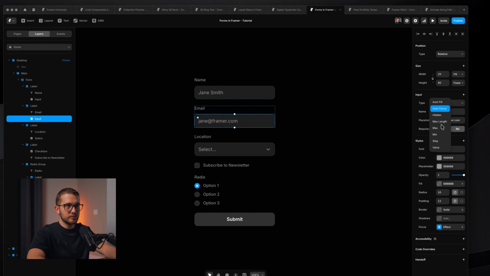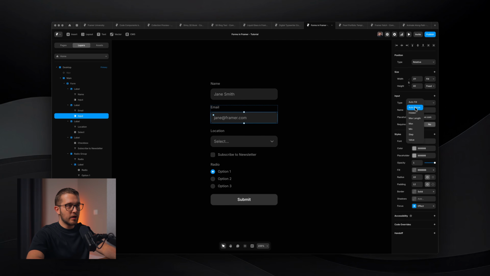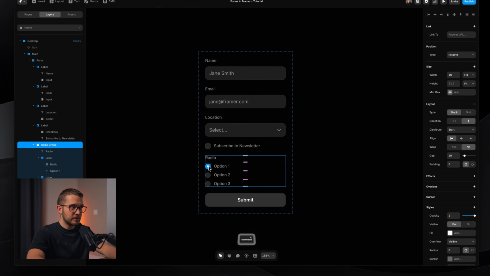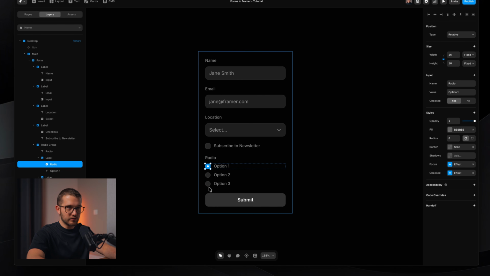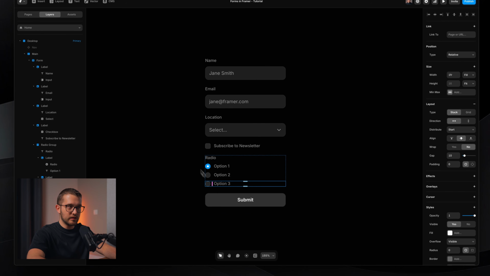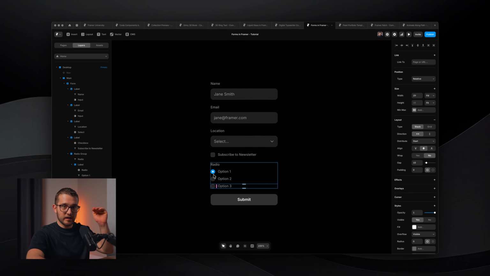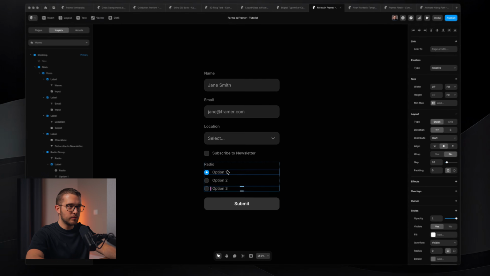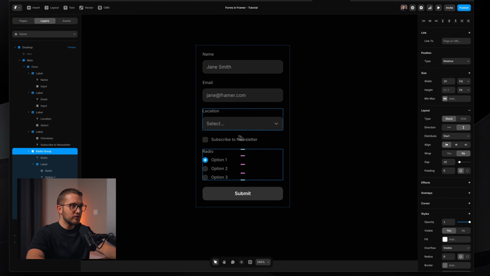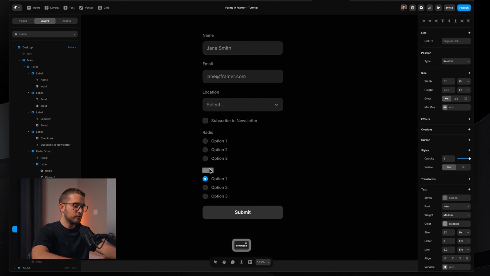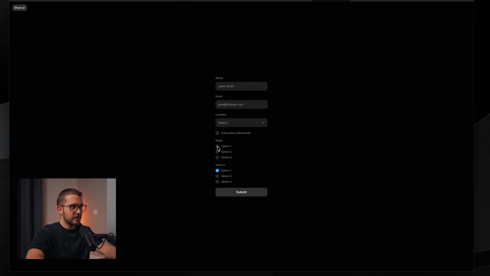The rest of these properties are pretty self-explanatory. However, I want to dedicate a little more time to the radio buttons here, because as we already talked about, these are usually wrapped in little groups, and we can only select one from that defined group. Let's say you want to add another group here, radio 2. We're going to see a little problem, because I cannot select one from this group and then one from this group, because this thinks that this whole thing is one group.